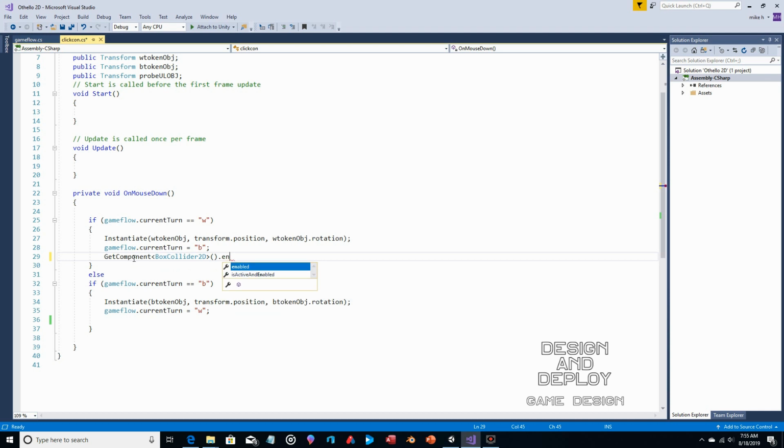And then enabled equals false. So just like that, in addition to instantiating the token and changing the color for the next token, you're now saying that the collider box for where you've clicked has been disabled. So if you click on it again, nothing will happen.